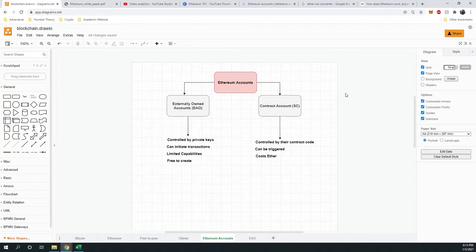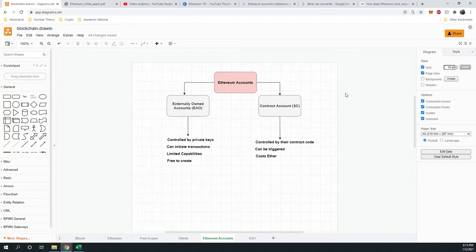In Ethereum, there are two different accounts. The first one is the externally owned account, which is on the left. The abbreviation of it is EOA. People use it a lot. The other one is the contract account. They are also known as a smart contract. They're used interchangeably, so if you come across it, don't confuse yourself. It literally means a smart contract.